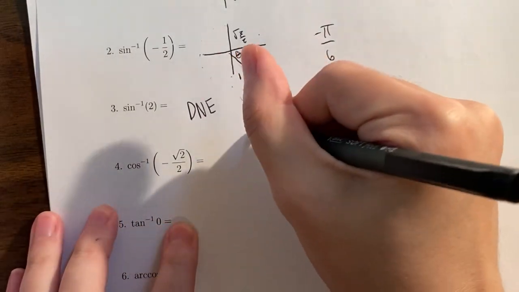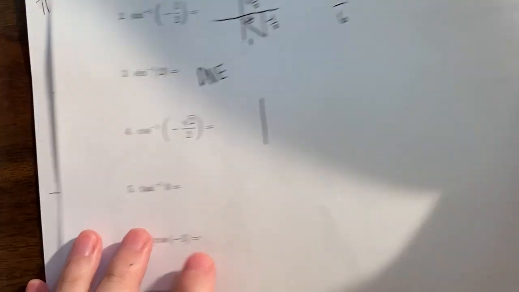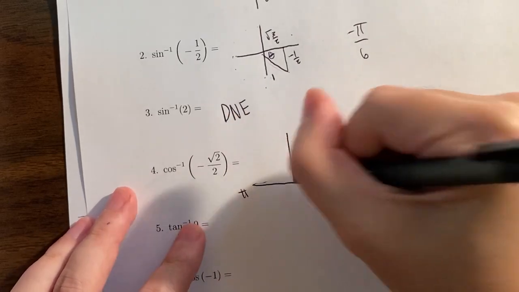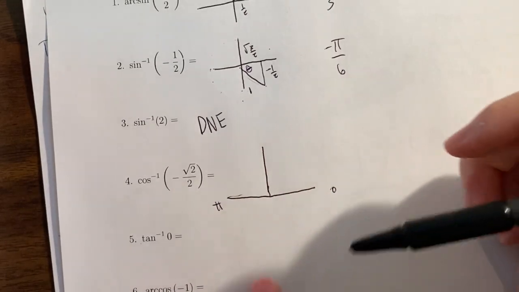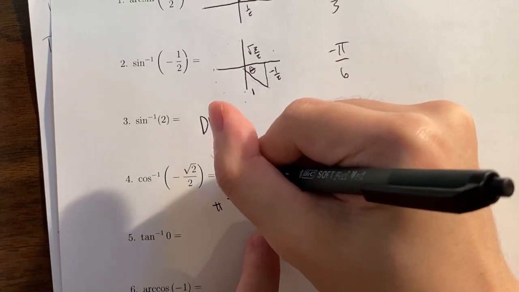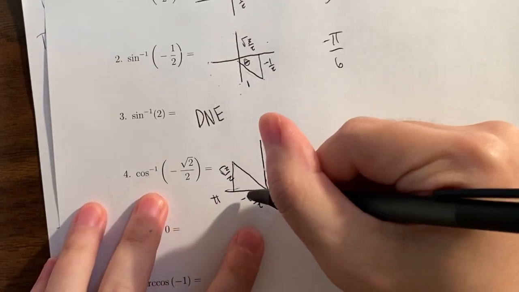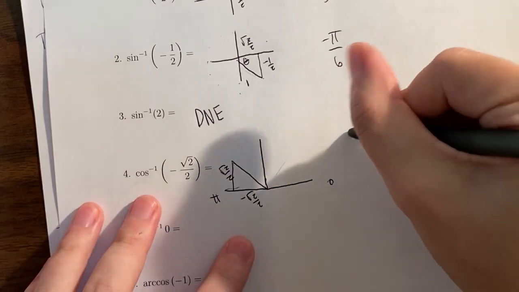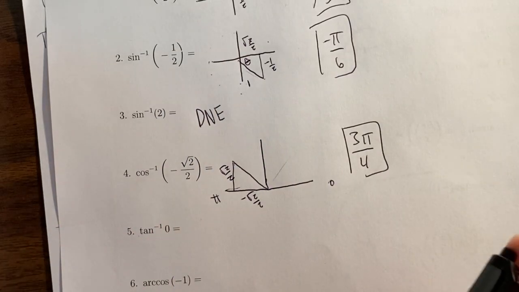Now our first inverse cosine example. The key is knowing which quadrants to draw. Inverse cosine answers must live between 0 and pi, so we only draw those two quadrants — quadrant 1 and quadrant 2. For arc cosine of negative root 2 over 2, it's negative so it falls in the second quadrant. Cosine is the x-coordinate: it's negative root 2 over 2, with the other side root 2 over 2, giving a 45-45-90 triangle. The angle is a pi over 4 reference, and counting 1, 2, 3 steps of pi over 4 gives 3 pi over 4. So the answer is 3 pi over 4.